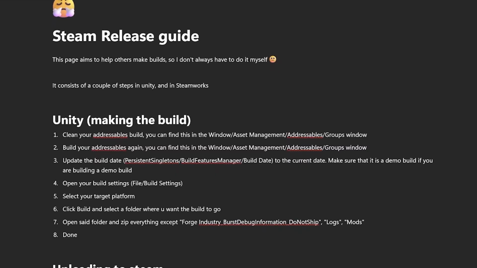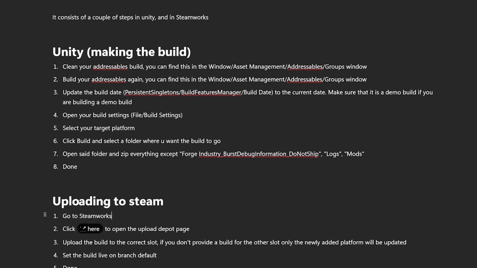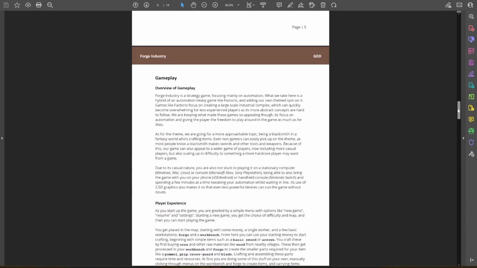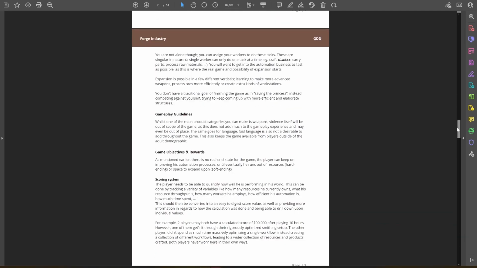Next up is how we manage our documentation. And I think this is the one where we weren't really good. I still think we have a lot to improve, but we've already learned a lot. So how did we document our Game Forge industry? Well, for the longest period of time, we just had a game design document that I wrote. It was like 13 pages long. I wrote this before we started working on the game, even before we coded a single line.